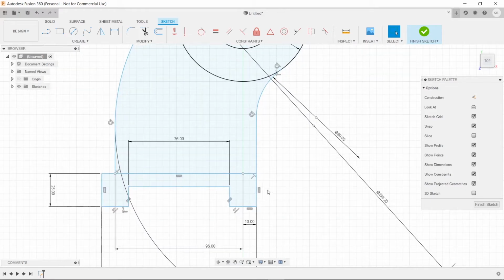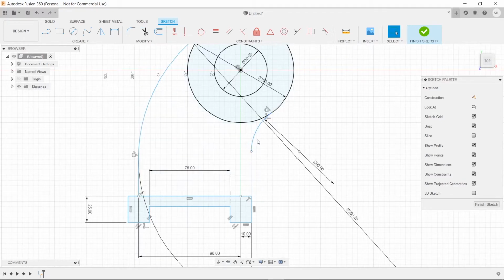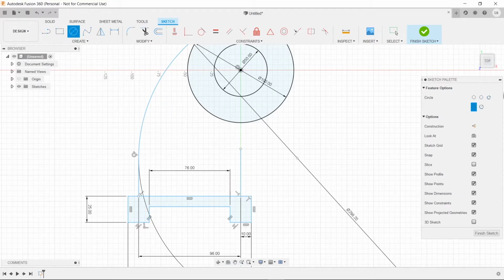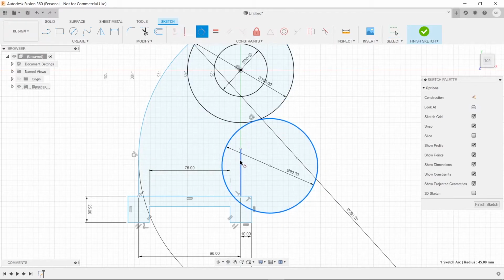Wait a second. Oh goodness. I just realized that we actually didn't bring this in by 10 millimeters. So we're just going to delete this and this real quick just because we messed up. So we're just going to draw this out, hit escape, and then draw a little circle. Draw a circle of diameter 90 like before, and we're going to make it tangent again. We'll just do this nice and quickly.